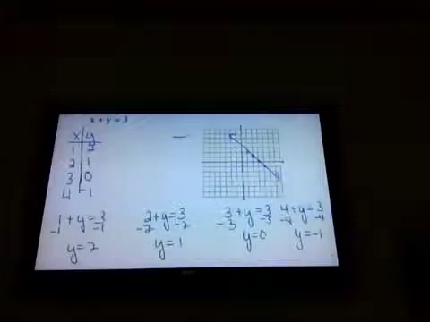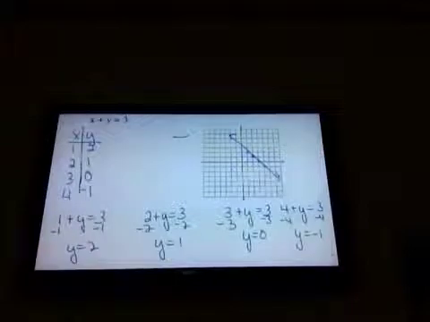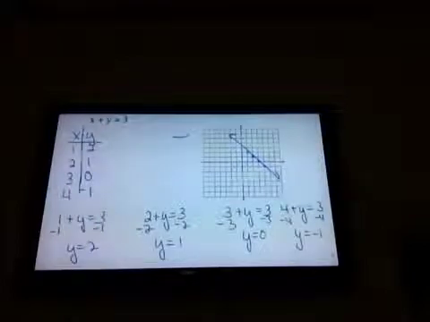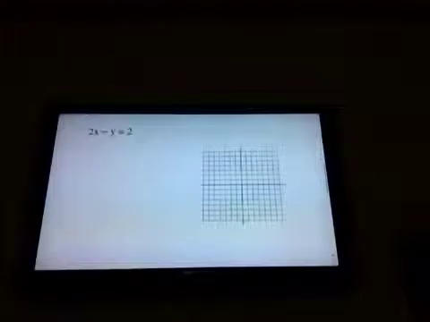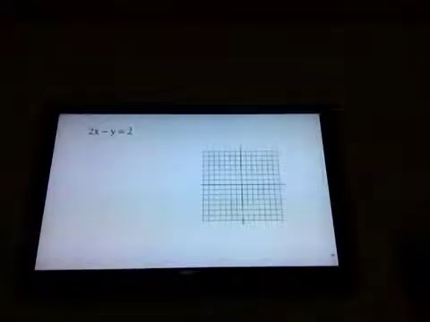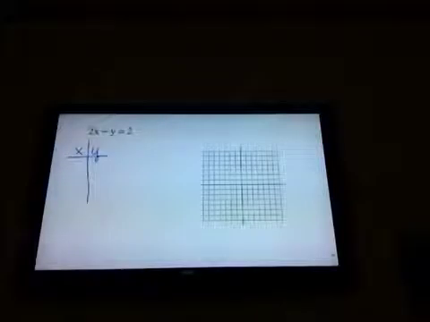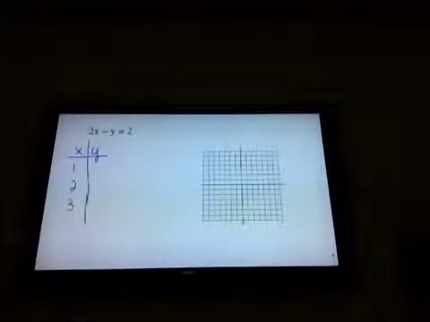Some other questions? The process is going to be the same on all these. The thing that's going to change is the algebra in the solving. That's what's going to be different from question to question. Okay? And that's where the mistakes could come in, obviously. Okay, so we're making a table. So x, y, I'm going to go with 1, 2, and 3 again. I like it because they're small numbers.